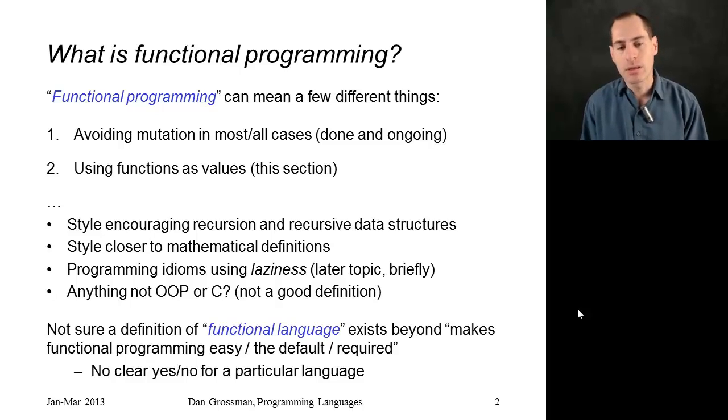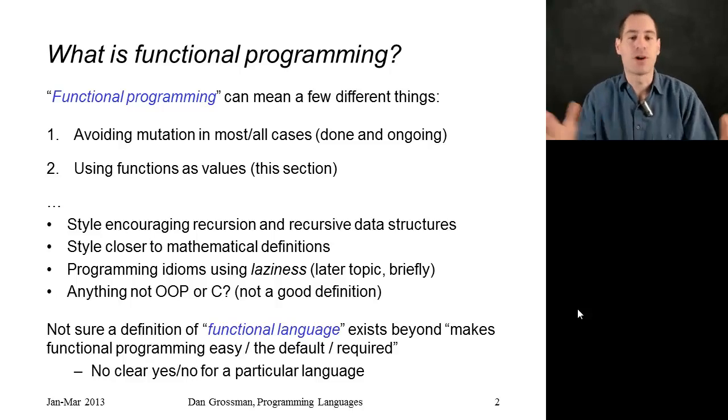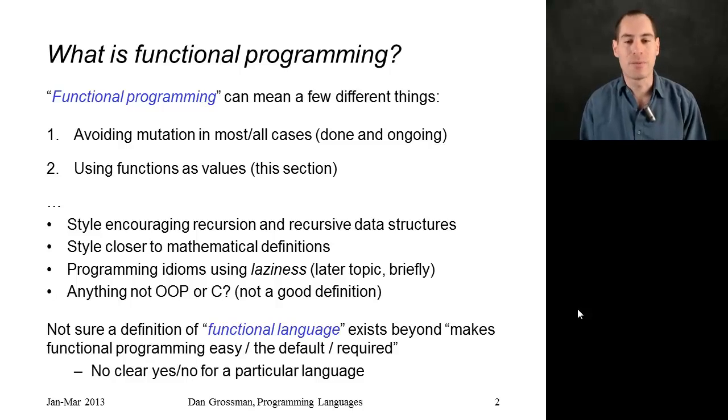There is something that some functional programming languages, such as Haskell, have, which is laziness. This is actually a technical term. I'm not saying that anyone is being lazy. We will study laziness briefly later in the course. Many courses would emphasize it more than we're going to. That's just a matter of perspective. And then there's a lot of definitions that make a whole lot less sense. Sometimes people think that, oh, if it's not object-oriented programming or it's not C, maybe it's functional programming. And that's pretty sloppy thinking, and we'd like to avoid that one.